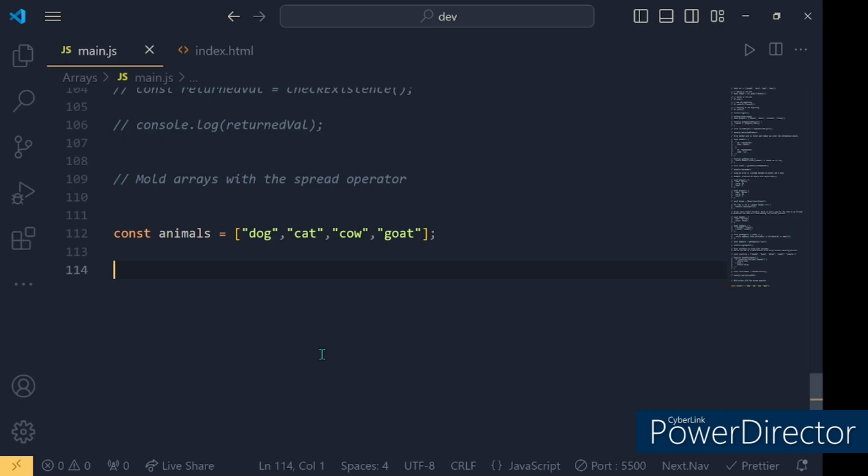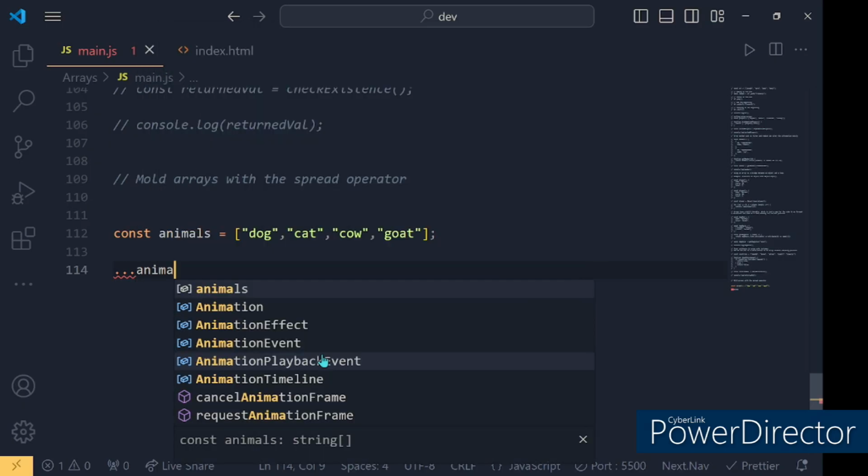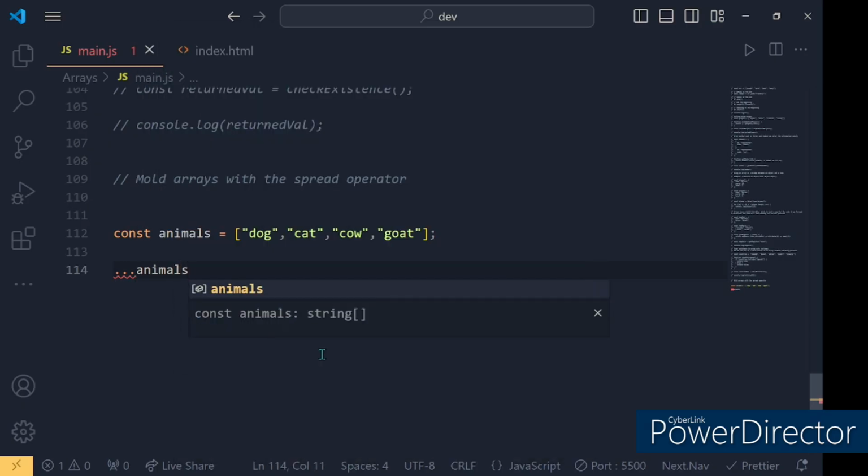Okay, so how do we do that? We said we use 3 dots. So we see we have an error because you cannot do this. Even though it is the correct way to do it, you cannot do it. If you do this on a browser or a repo, you'll get an error.